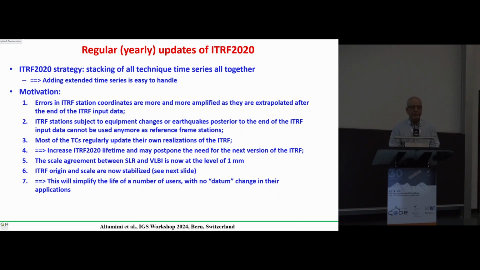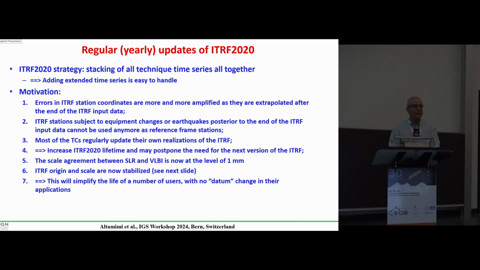The errors in the ITRF station coordinates are more and more amplified as they are extrapolated after the end of the ITRF input data. There are stations which are subject to equipment change, and you have discontinuities or earthquakes, and these stations will no longer be used as reference frame stations to align other solutions to the ITRF.